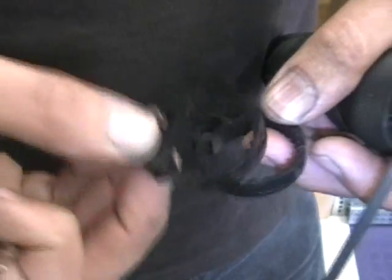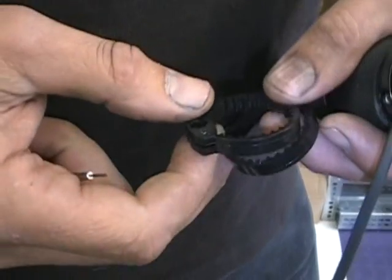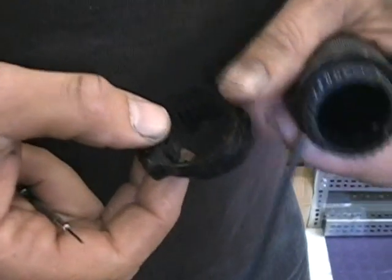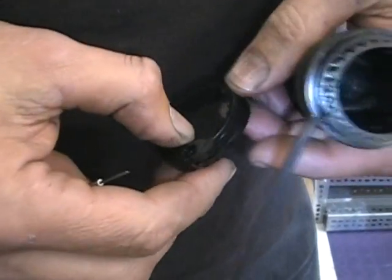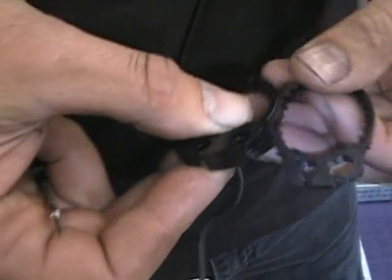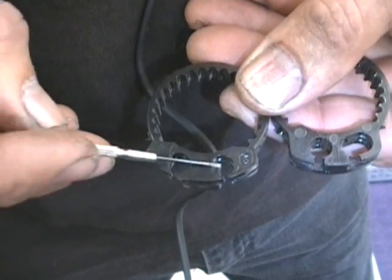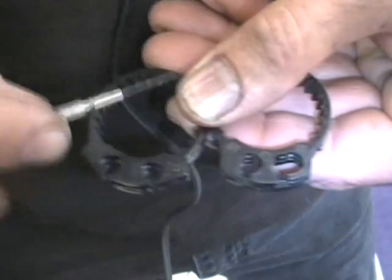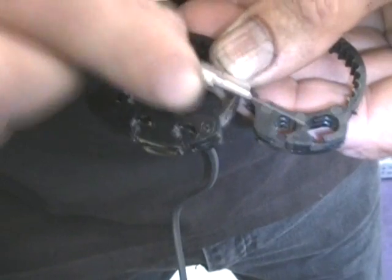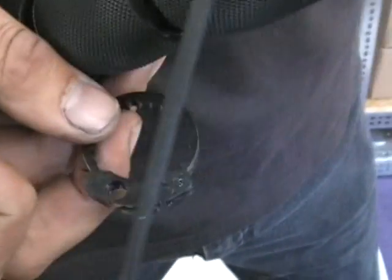So you need to figure out which one, and they say there's an A and a B on here. I have looked to save my life. I cannot find an A and a B on any of these that I have ever done. So I'll give you this tip. When you set them side by side, look at these holes. One has holes that are basically the same, and one has a hole and an oblong hole. You're not the oblong hole. You're the other one. Okay? So that's how I tell.